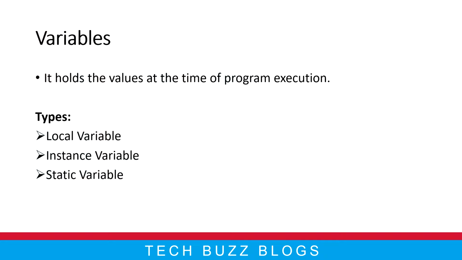Hope you already know the basics of Java, that Java has methods and all that stuff, right? If the variable declaration is done inside the class and inside the methods, that is called a local variable. So what is an instance variable? Inside the class but outside the method, that is called an instance variable.